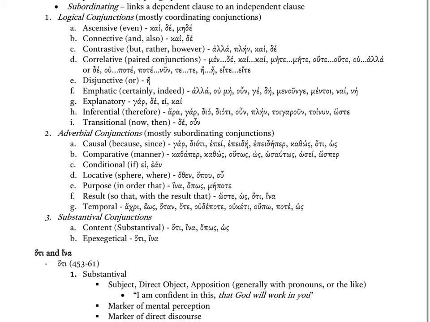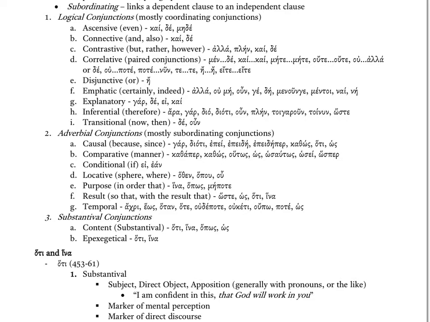How do things relate to each other? And when an author gives you explicit conjunctions, it's important to know how they're functioning. So it's up to you to figure that out in doing your exegesis. Often when I'm doing exegesis, I will break passages down into dependent clauses and independent clauses and circle conjunctions to understand what logical progressions are being made. So I'll try to understand conjunctions. I'll try to understand adverbial relations of subordinate clauses, things like that. All of that will give me insight into the argument that is being made or the narrative presentation that's being made. Adverbial conjunctions will do a lot of what we noted on the front.